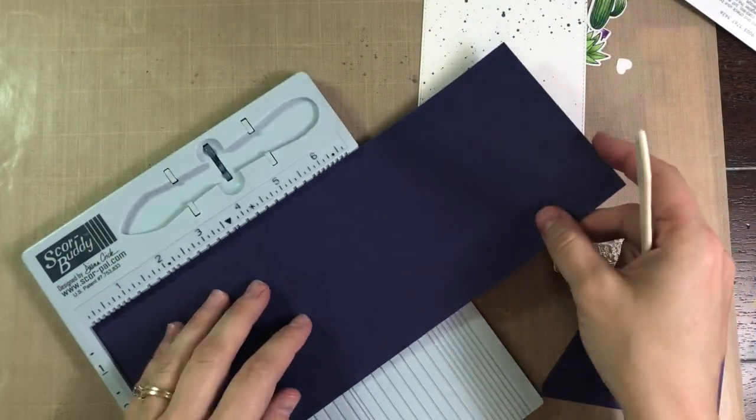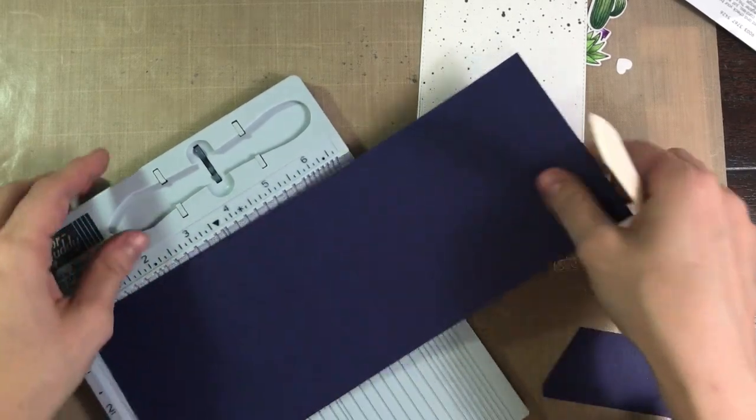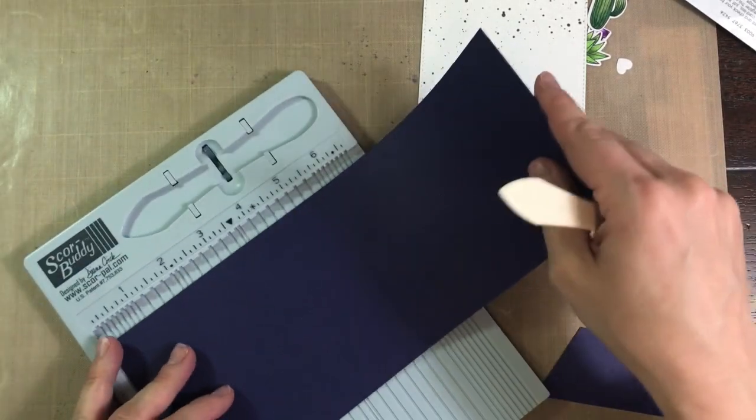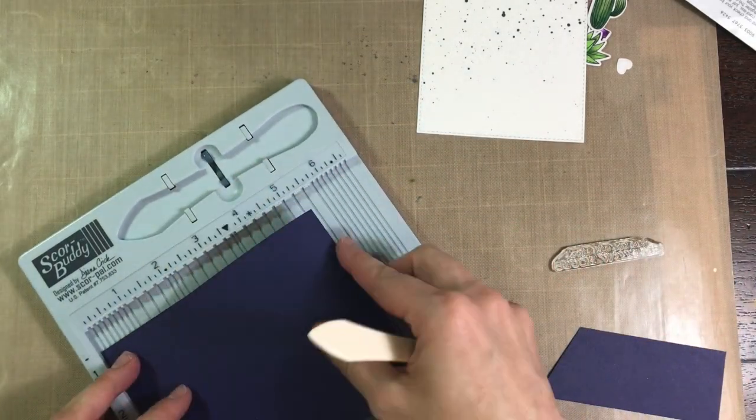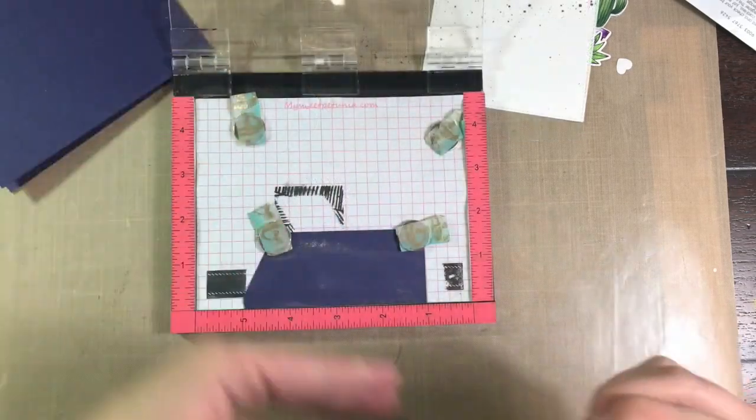and grab a 4 1/4 by 11 inch piece of cardstock, and I scored at 5 1/2. That is the Stampin' Up! Concord Crush cardstock, and I'm just giving it a good crease there.